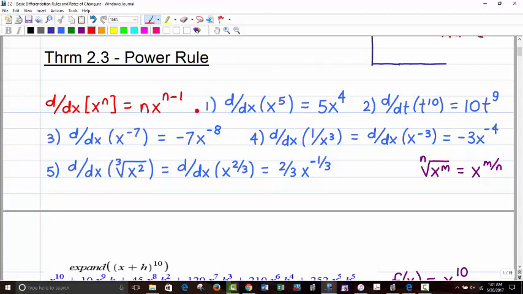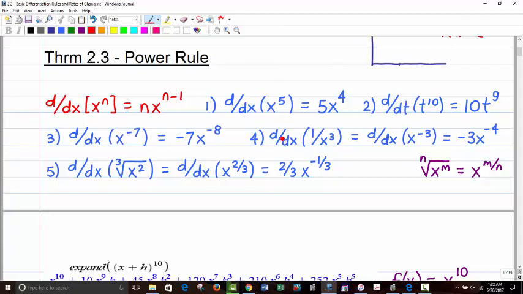Now, on multiple choice tests, these answers might be converted back to positive exponents. On handwritten tests, I don't force people to write it back as positive exponents. Some instructors might. If you're checking an answer in a book, they probably would rewrite this as negative 7 divided by x to the 8. But personally, I don't care. I just care that it's the right answer. Dropping the x down doesn't make it any more correct. It just puts it in a different form.